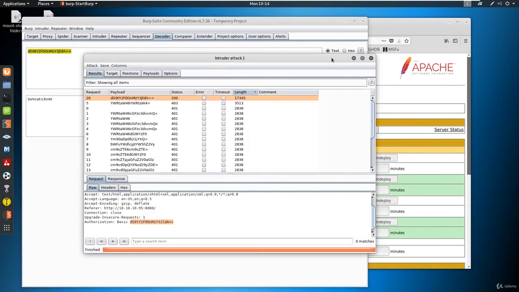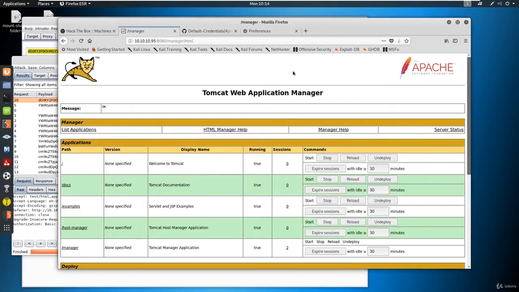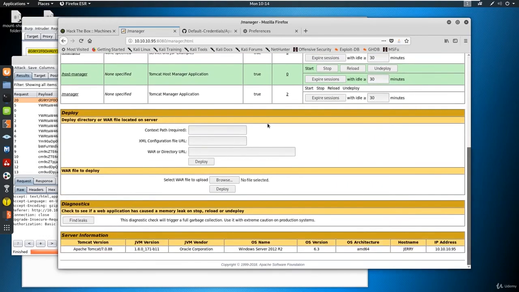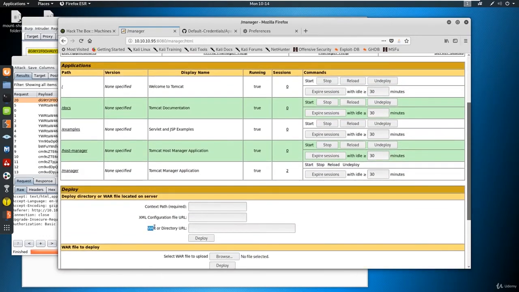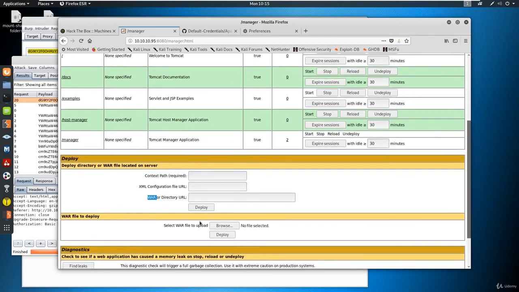Okay, so from here, we are now in the application itself. If you've never been in a Tomcat application, they use something called WAR files. WAR files are used to upload here, and they deploy these applications. You see manager, host manager, examples, and so on. What we can do is upload a malicious WAR file and get a reverse shell. See, there is an area here to upload a WAR file.